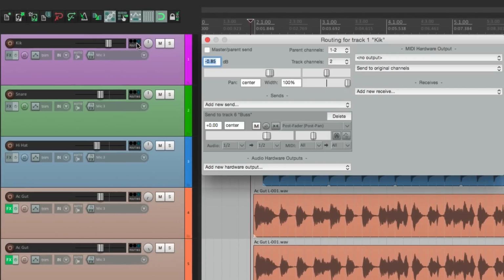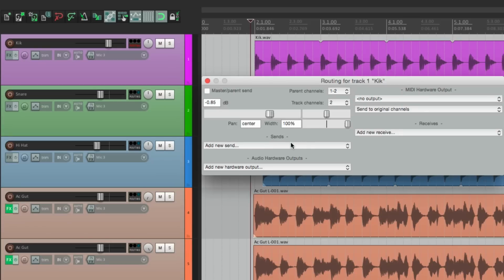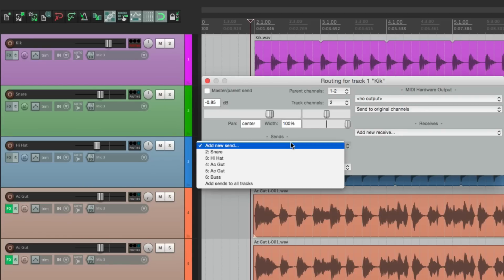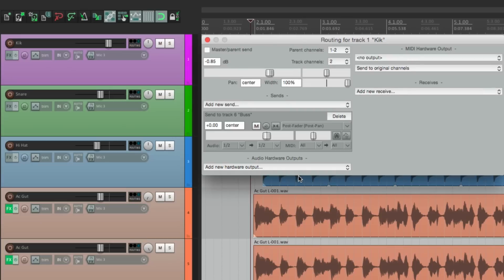So if we go to our kick, right down over here is our send, with a volume, a pan, a mute. So we can mute the kick, and it's no longer going to the bus, even though the track is still unmuted. And we can create those sends right from this window as well. Let me delete it so you can see. We can create a send from here. Send it to our bus, and we have the same thing, with a volume, a pan, a mute.